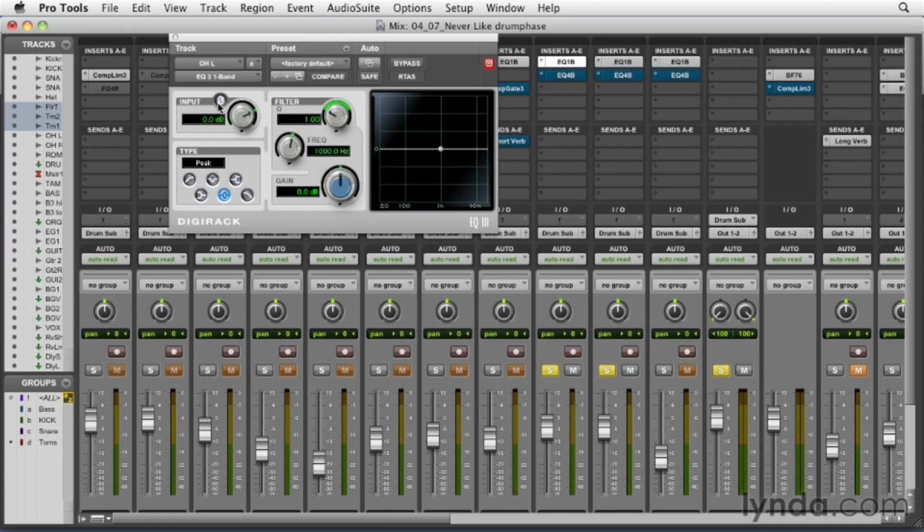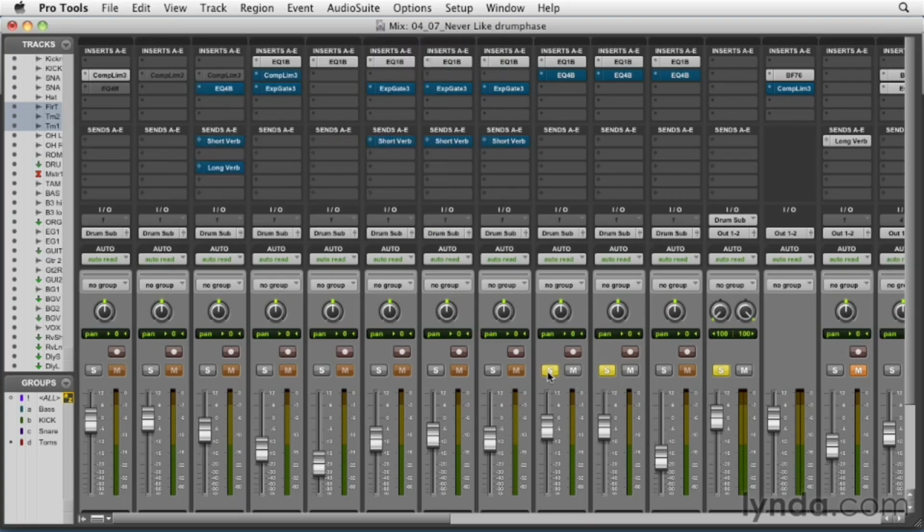If we have something that's out of phase, you're going to have low end that gets sucked out. It won't be all the frequencies, it will be some of them. So now what we'll actually do is we'll go through each channel, we'll hit that phase button and we'll see if there's change, and if there is, we'll select the position that gives us the most low end.